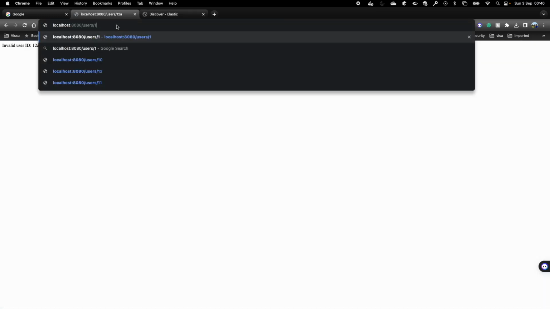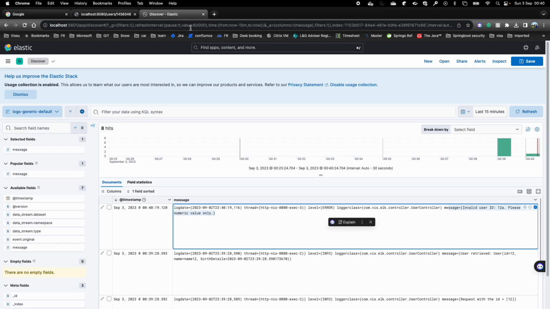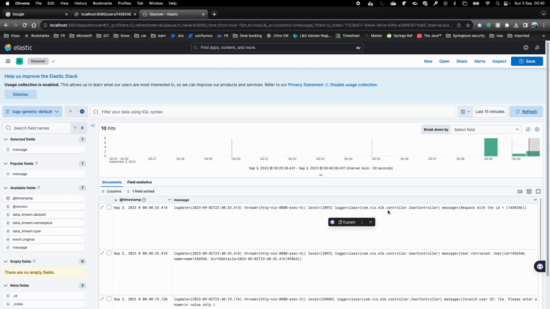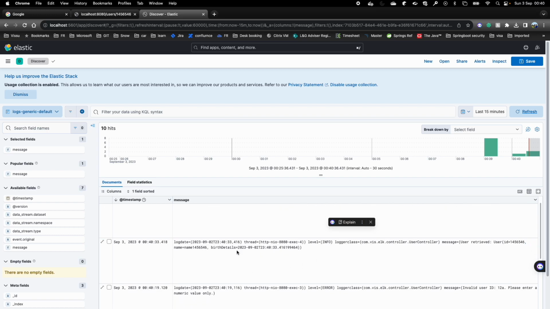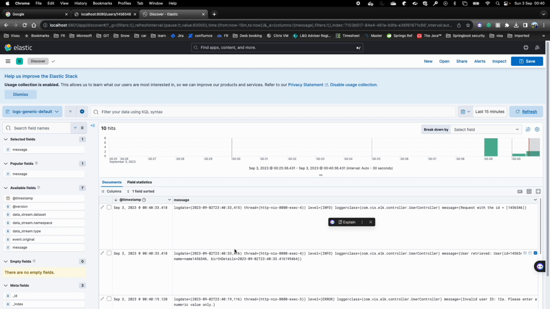Likewise, if I use a valid test case for this and refresh it, yeah, again I have seen the data over here. In this way, we are now able to stream the data from the application.